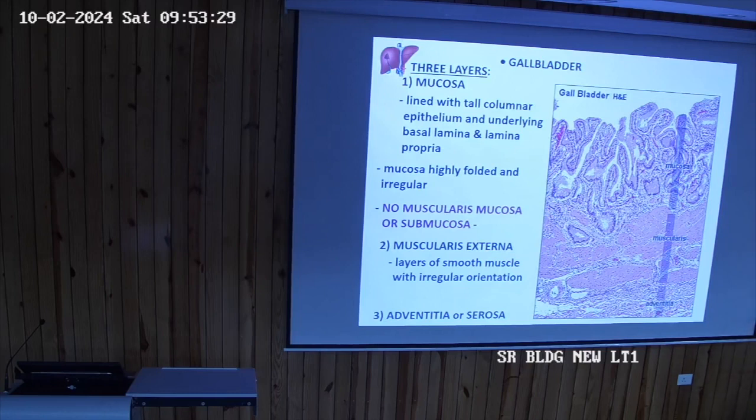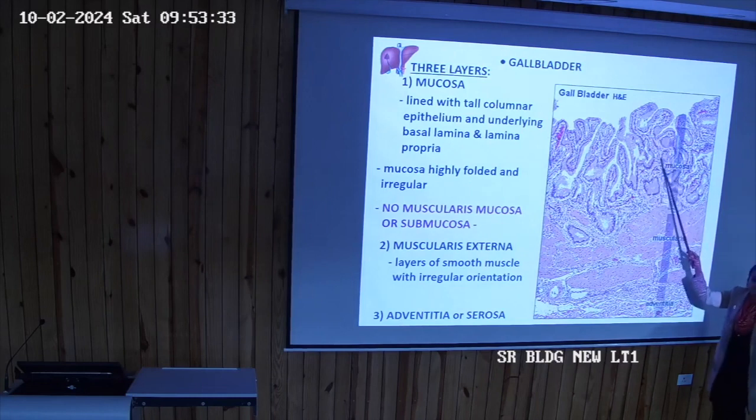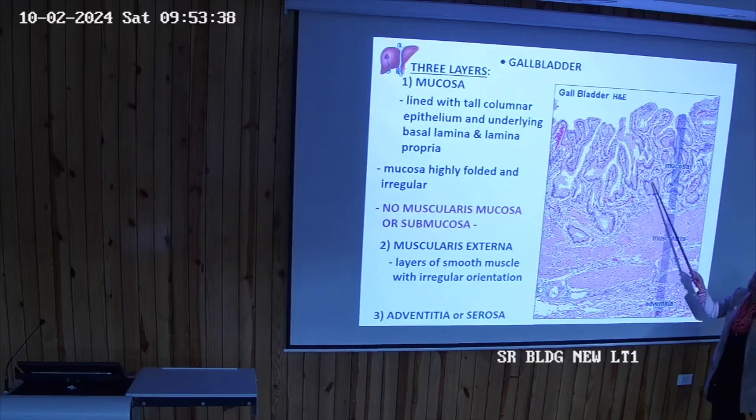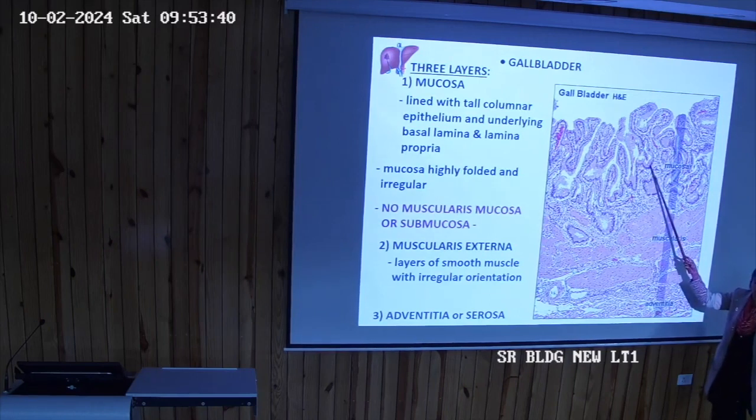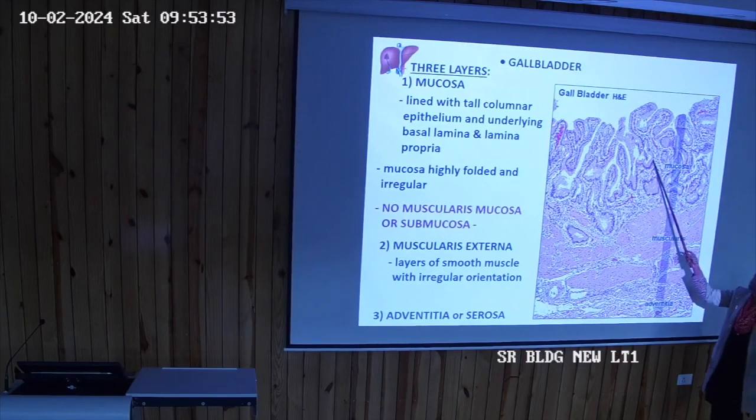We have folds of mucosa. These are temporary folds of mucosa when the gallbladder is empty. When it is distended, these folds disappear. And these folds have simple columnar brush border epithelium. Where else are you going to see this brush border epithelium? Yes, brush border epithelium. Where else have you seen microvilli? In the ileum, in the small intestine. So here also it is brush border epithelium.